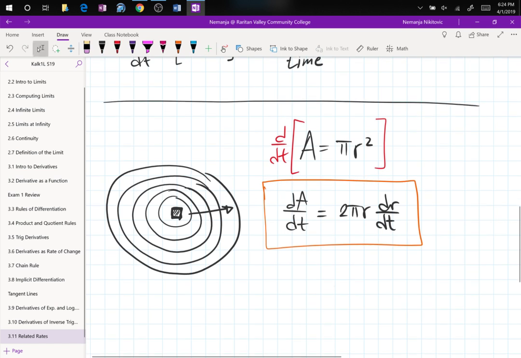So an oil rig springs a leak in the Gulf. The oil spreads in a circular patch around the rig. If the radius of the oil patch increases at the rate of 30 meters per hour, so that has to be dr/dt, because they give you 30 meters per hour. This can't be volume, because it's not meters cubed, it's meters. How fast is the area increasing?